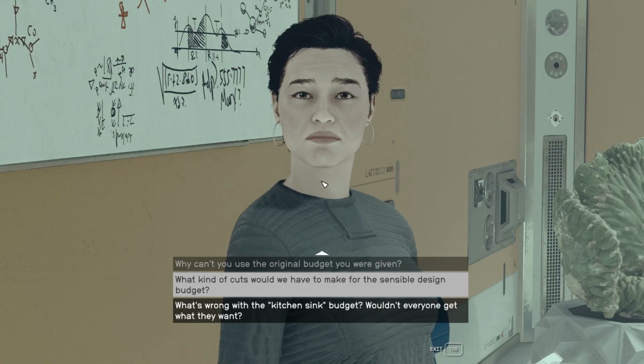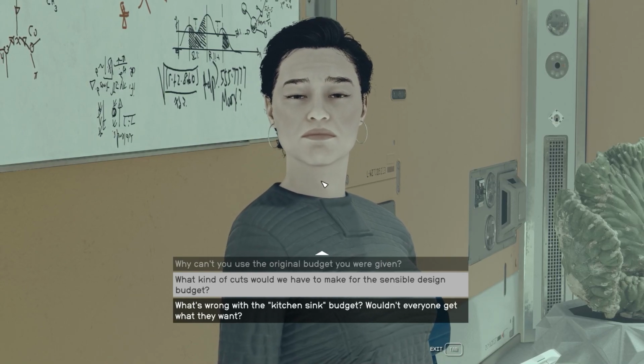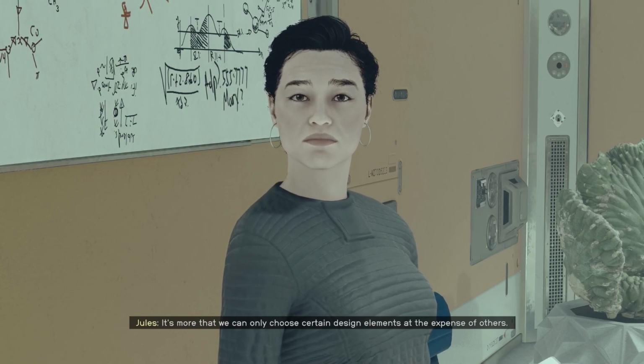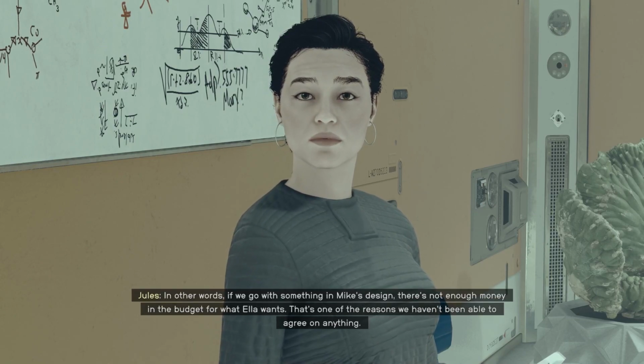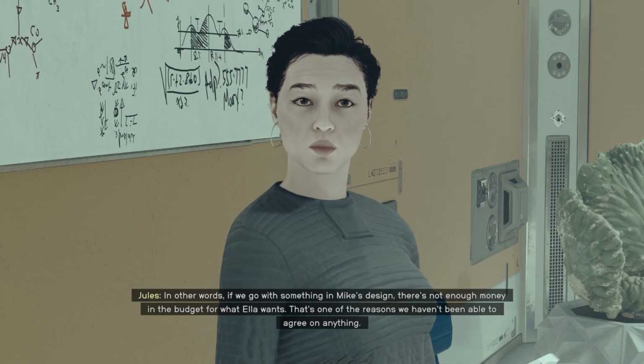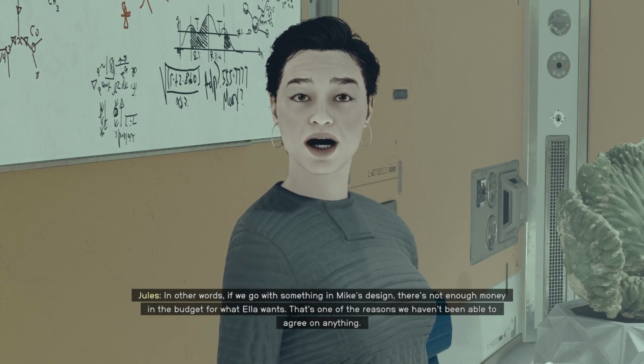What kind of cuts would we have to make for the sensible design budget? It's more that we can only choose certain design elements at the expense of others. In other words, if we go with something in Mike's design, there's not enough money in the budget for what Ella wants. That's one of the reasons we haven't been able to agree on anything.